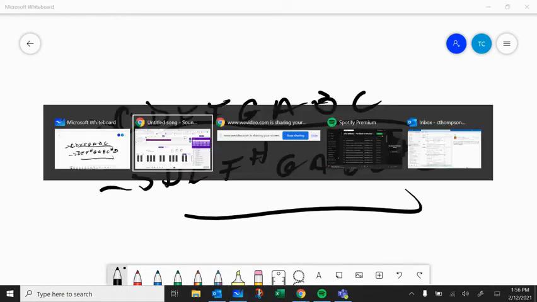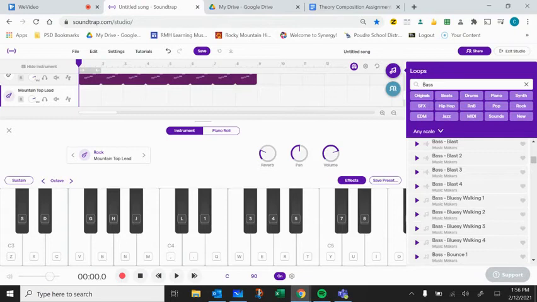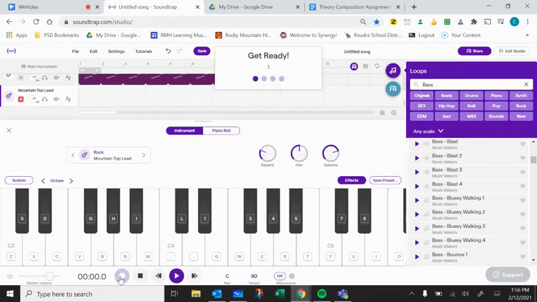So if you're in Soundtrap and you're messing around, then you would only want to play, if you're in C, those notes. Okay, and you would just play and record at the same time. And so we could get ready to do this here. I'm going to turn off my metronome so I can just play to the beat.